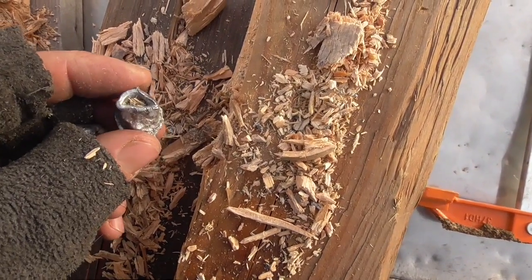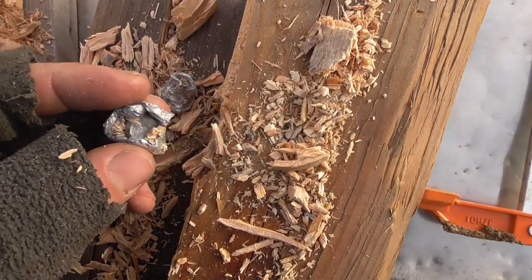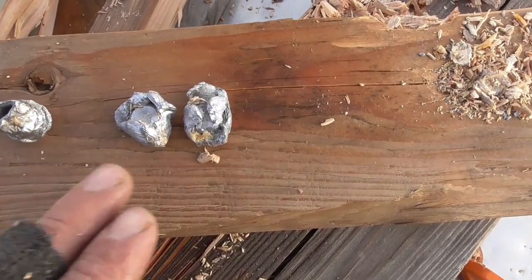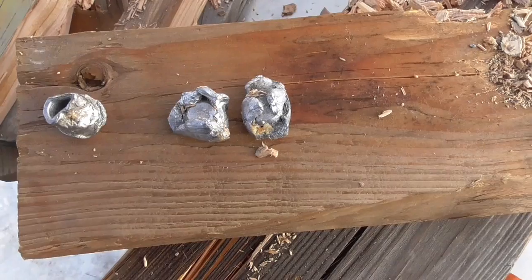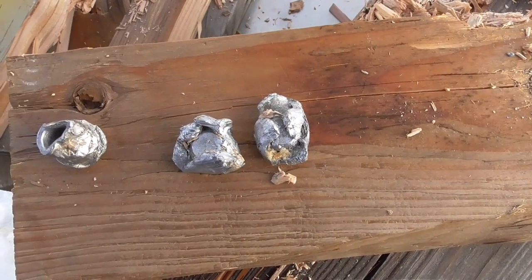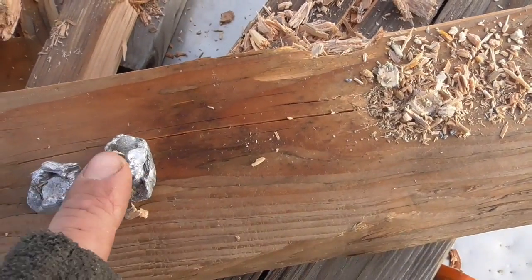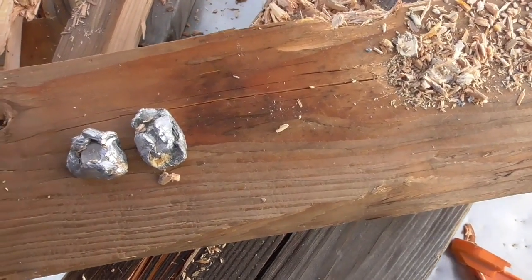This one went in the furthest, and clearly that's the one fired in the normal orientation, because you can still see the cavity back there. The second shot was kind of flattened on top of that one. Lining up these three recovered bullets, you can see they all expanded to some extent, but the ones fired backwards with the cavity in front definitely expanded more, which is exactly what we'd expect. Because of their greater expansion, they dumped their energy more quickly and didn't penetrate as deeply. The bullet in the standard orientation went through basically 4.5 inches of pine, whereas these went through about three inches.